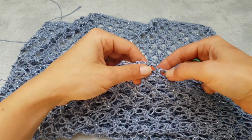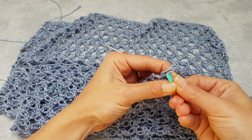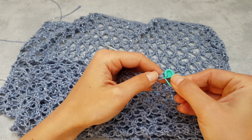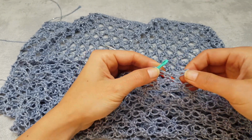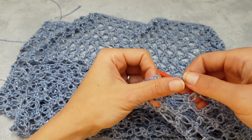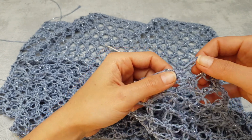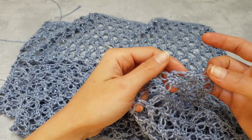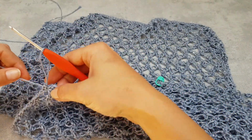So I will have in total 8 knots on one side, 8 on the other, and the one in the middle, the 9th, you will have to put the stitch marker. Now let's count to make sure that we have the same number of stitches on the other side. Okay, so everything is fine now.